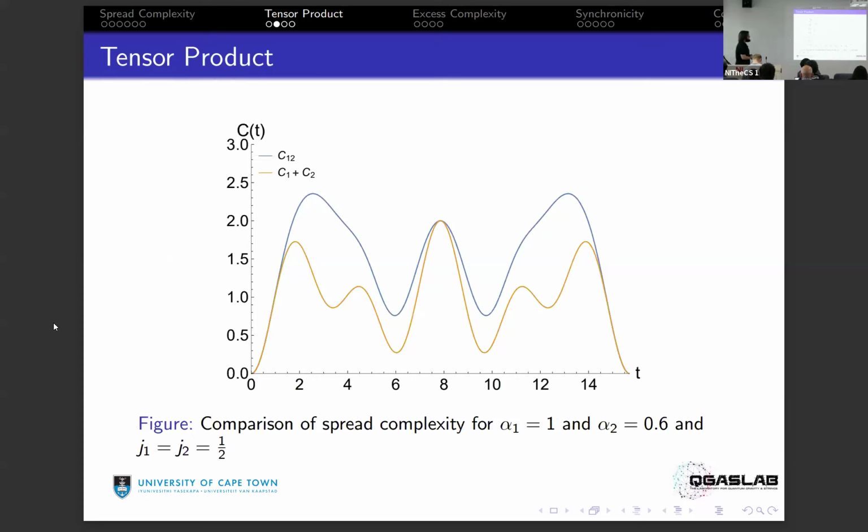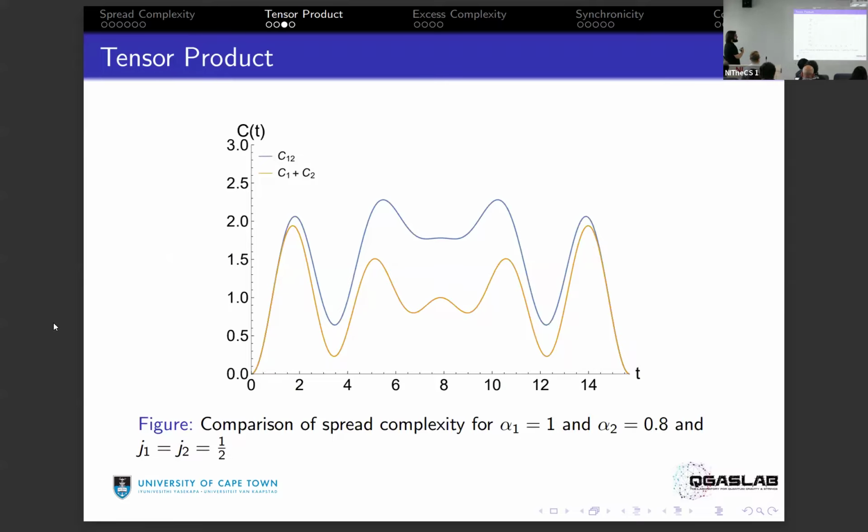What you immediately find is something like this. So here is the result for the sum of the two complexities in yellow and the complexity in blue. So this is one plot that you can generate. Second plot would be to change the values of alpha. This is what you generate. You work through a lot of these examples, and what you'll notice is that the combined complexity, C12 for the tensor product system, always appears to be larger than the sum of the complexities of the two subsystems, for the time evolved reference. I've just shown it here for two very simple examples, but we worked through a lot of examples, and you see this all the time.